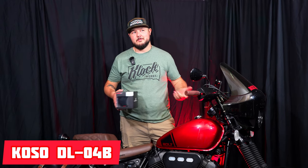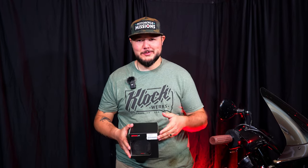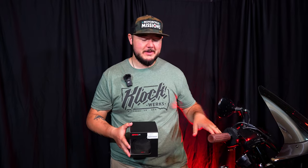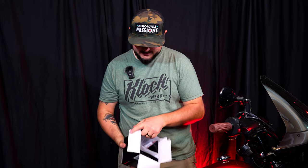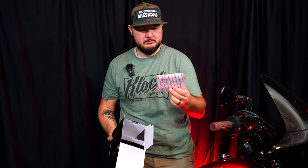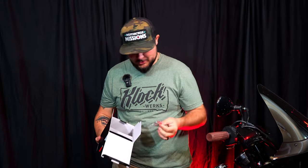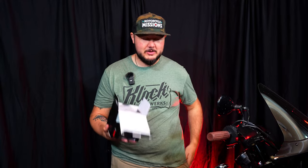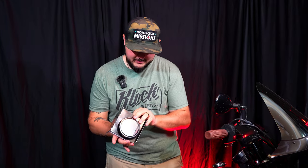Let's do a little unboxing. It's nothing spectacular because there's not a whole lot in this package. Everything for your Kosal tachometer is plug and play with the stock gauge that's already there, so it's very simple. Inside we have instructions, which no one ever uses, so we'll throw that away. Then there's extra hardware which you're going to need, so I'll store this in my pocket.